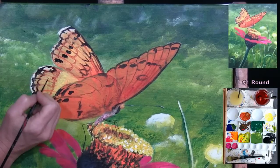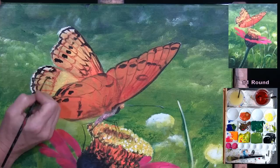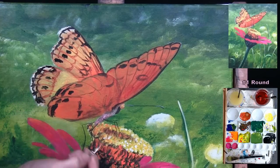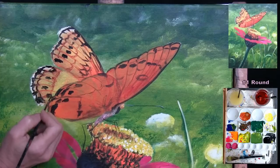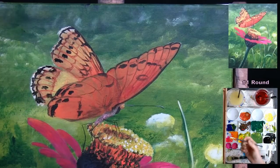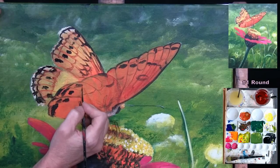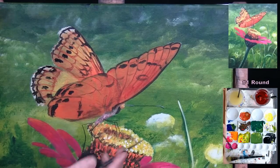So as you're doing yours, don't feel the pressure that yours has to have every single mark in exactly the same spot that mine is. And of course, again, I'm using my creativity as well to make sure that I'm maintaining a loose and fun painterly style. So that looks pretty good.